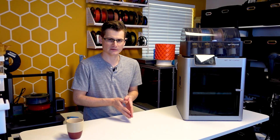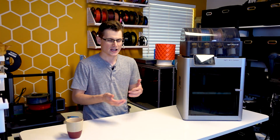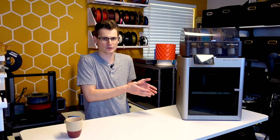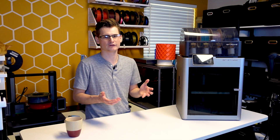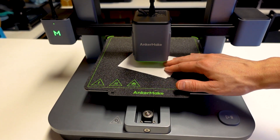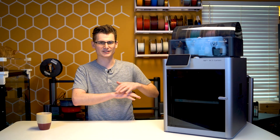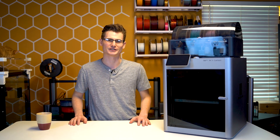In many of the 3D printing communities I'm a part of — whether it's a Facebook group, Reddit community, or even my Discord — a lot of the issues people have are with Z-Offset calibration. They properly perform the bed mesh, but they don't do a good Z-Offset, so their first layer goes wrong. Since Bamboo launched about a year ago, a few other products have come to market with their own versions of automatic Z-Offset calibration, but in my experience and what I've seen online, the Bamboo lineup still has the best performing automatic Z-Offset calibration.